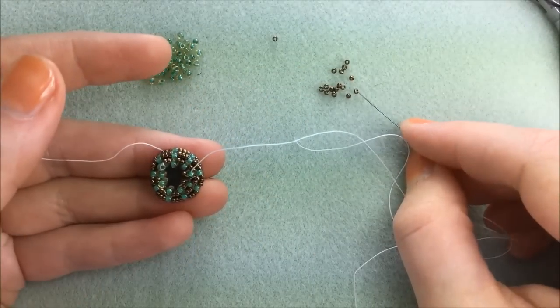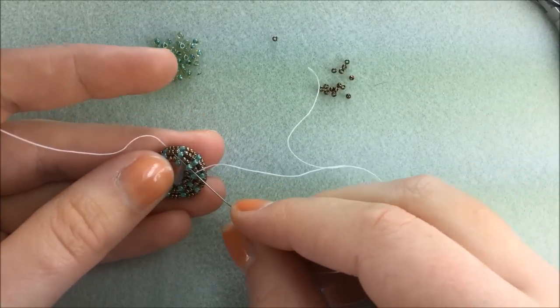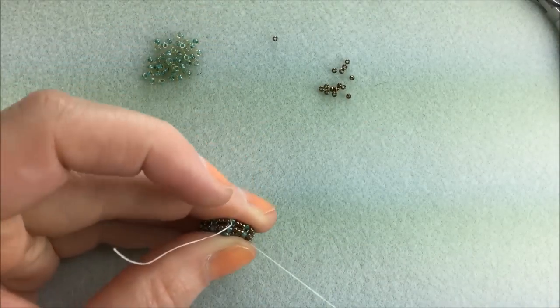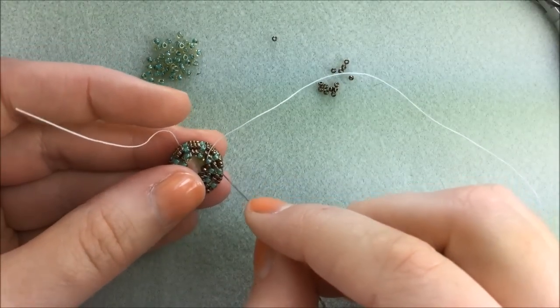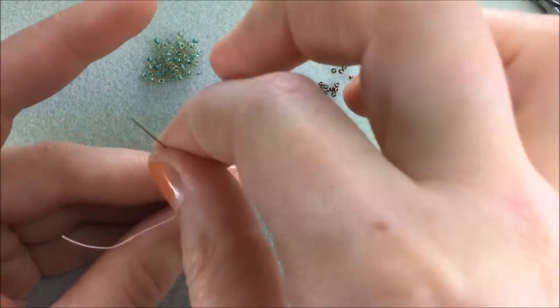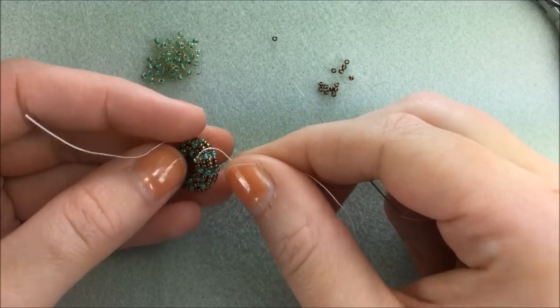So now I'm ready to pick up another 15 and run around my circle here, going through the next 11 that I come to. And I'm going to take another 15 here, run back through that same 11-0 in the same direction there, adding that 15 there to the outside.